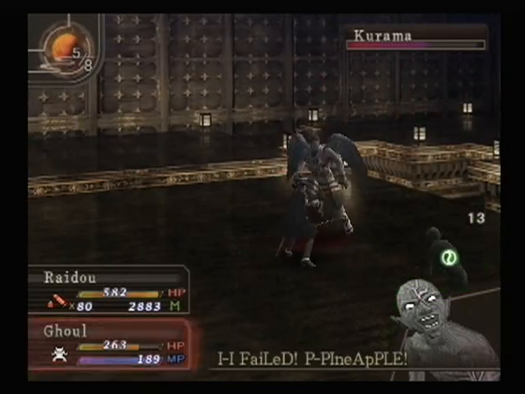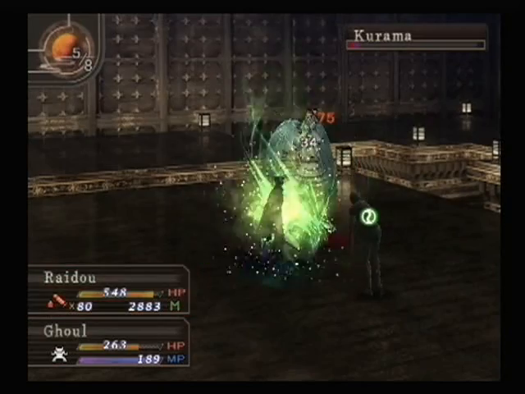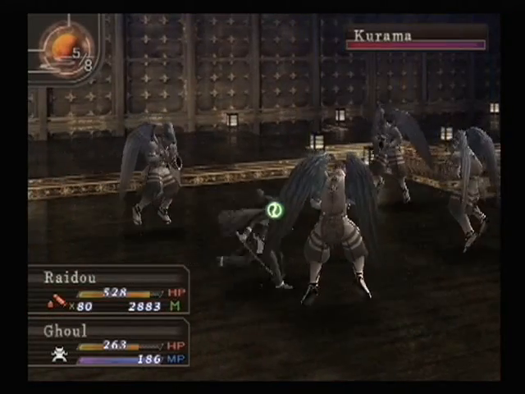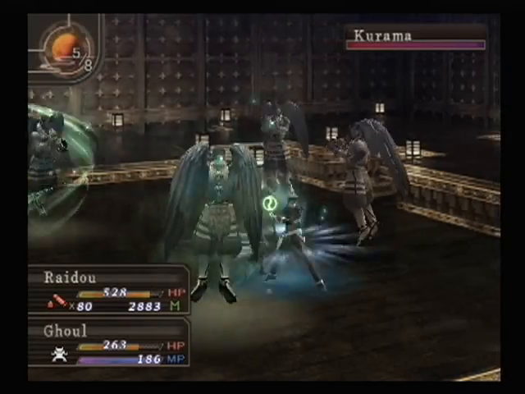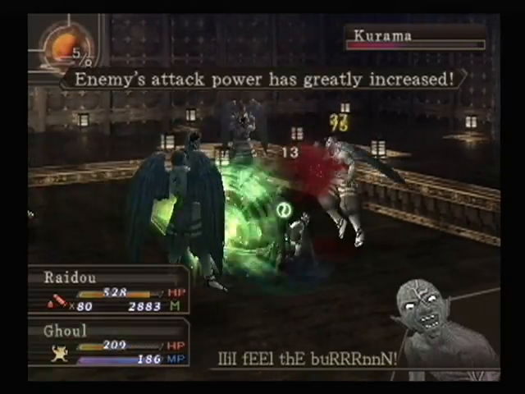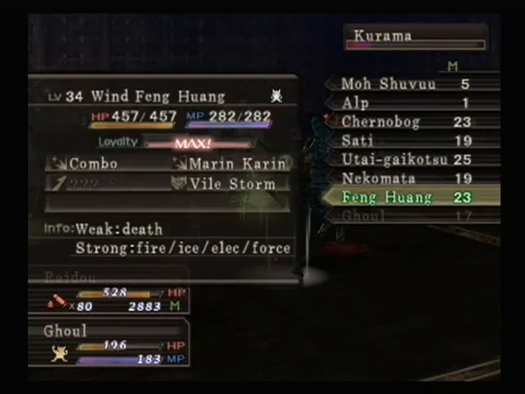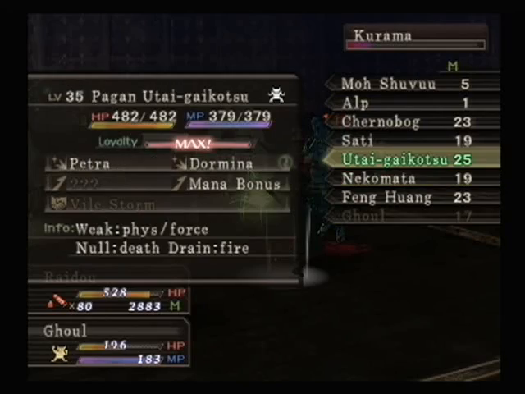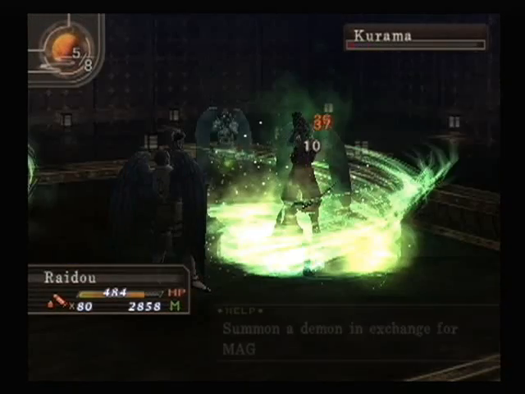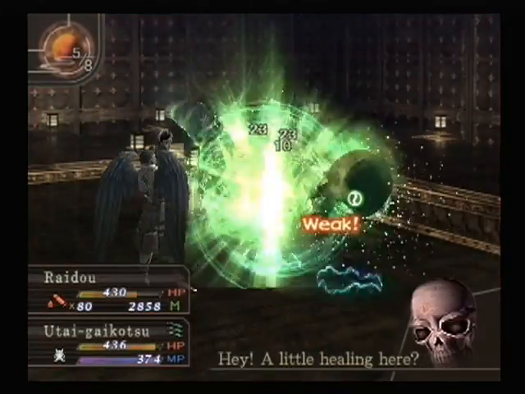This one is an optional boss fight, which allows the player to fuse a new demon called Yoshitsune, apparently based on a real-life Japanese figure or something like that. I don't care. First thing it does is summon a lot of these annoying Kuramas. And that was dumb because Utagai Kotsu is weak against force.